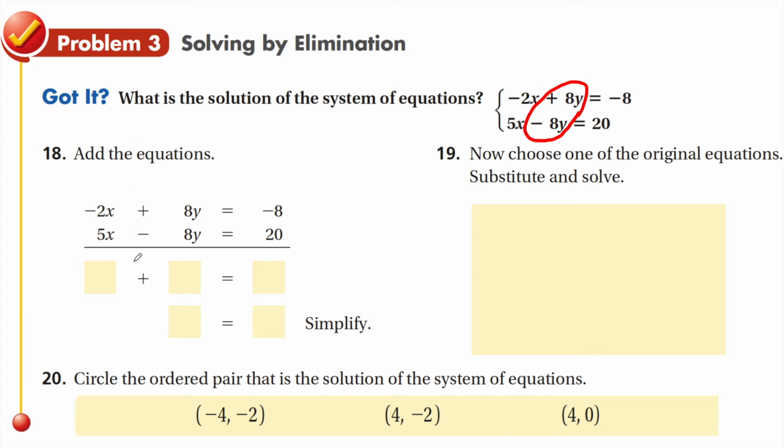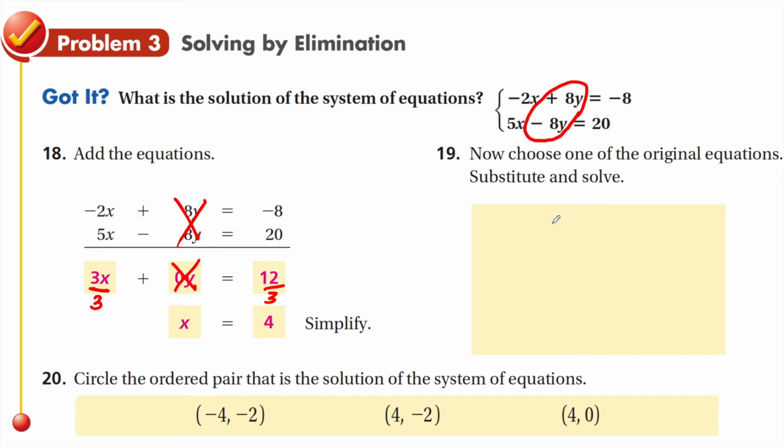So if I were to add these straight down, you'll get negative 2x plus 5x, which is going to give you 3x. But right here, this 8y minus 8y is going to cancel out, leaving you just with 0y. And same thing for the very last little bit. We have that negative 8 and the 20, so we add those together and you get a positive 12, because 20 minus 8 will give you 12. Now taking a look at this portion right here, since that 0y is gone, I can actually divide both sides by 3, and you'll end up with x equal to 12 divided by 3, which is 4, because we simplified it down.